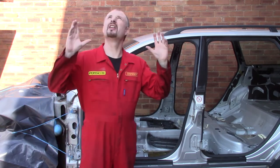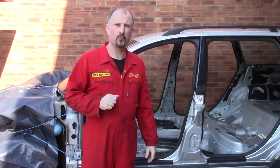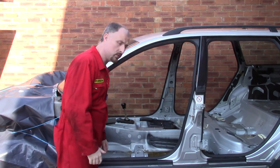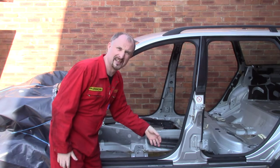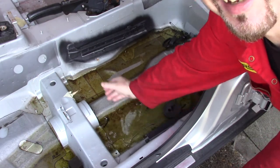Well, it looks like I've got a nice sunny day, finally. But it's been non-stop raining for about a month now. And this thing is filling up with water. I think any more rain and I'll be able to go fishing in this thing.